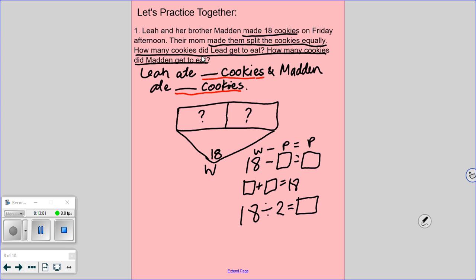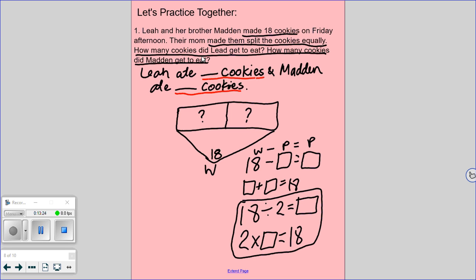Think about whole and part and part. The answer is not on my face, but staring at me. Ashlyn? 2 times 18. 2 times box equals 18. You should have these 2 equations written.